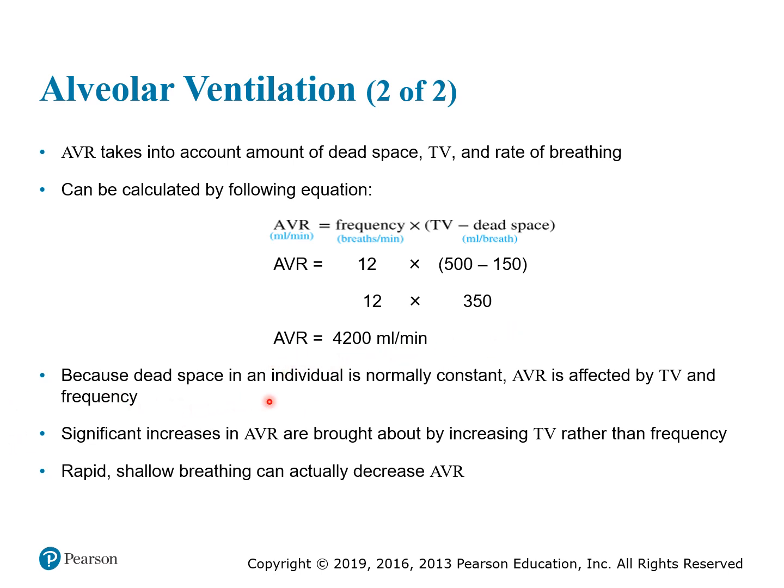Because dead space in an individual is normally constant, AVR is affected by the tidal volume and frequency. And significant increases in AVR are brought about by increasing the tidal volume rather than the frequency. So tidal volume plays a more important role. Rapid shallow breathing can actually decrease AVR. Let's see this chart so it becomes clearer.